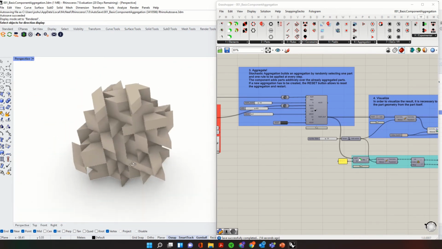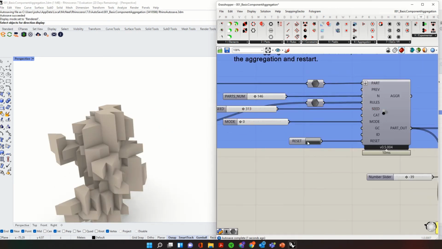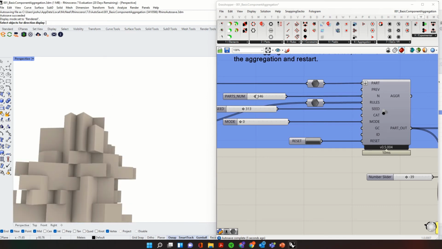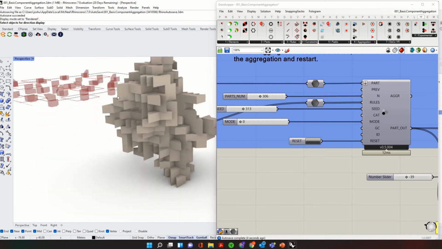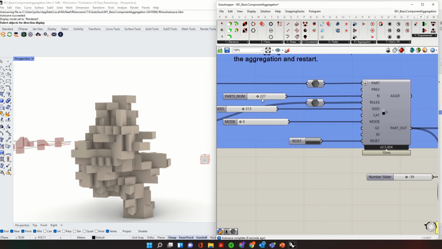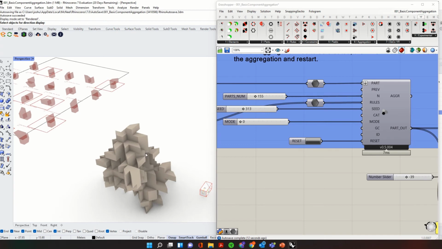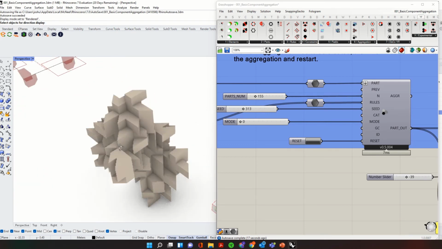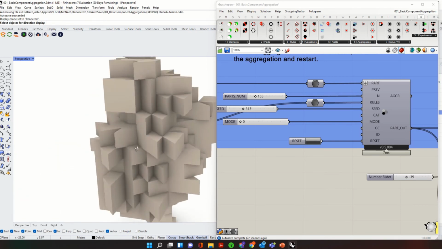So I want to look for the opportunities for architecture when I'm aggregating. I don't just want to aggregate blindly. So I might keep, and this is what we call the design search. So you're searching through this algorithm for particular states of architecture. So maybe I'm interested in this.